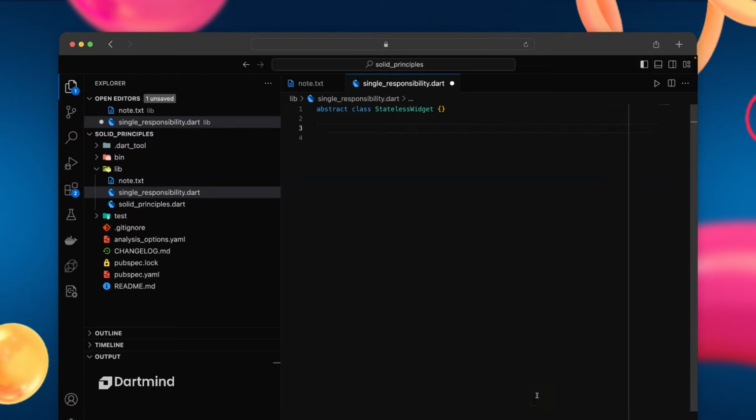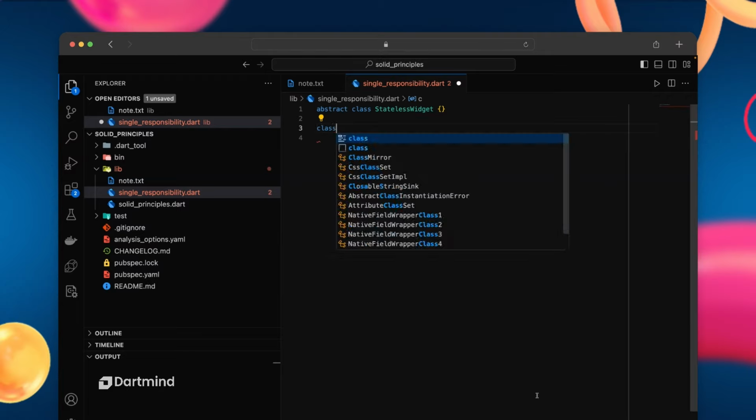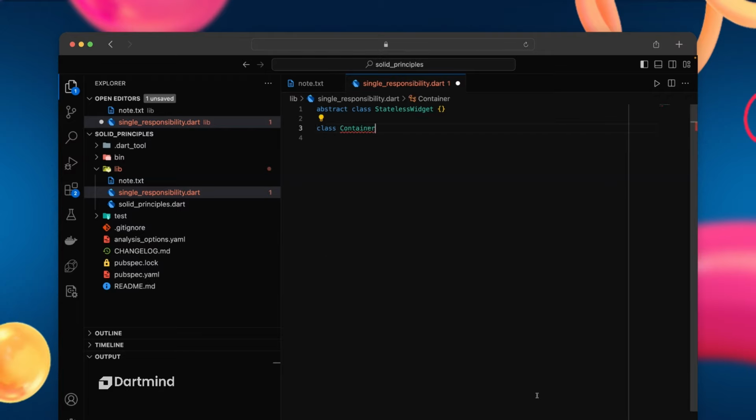You have a certain widget, let's say a container widget, a container widget that extends this stateless widget.